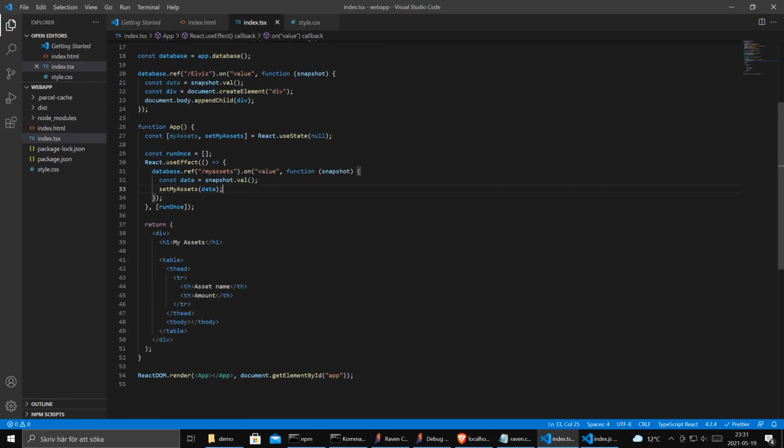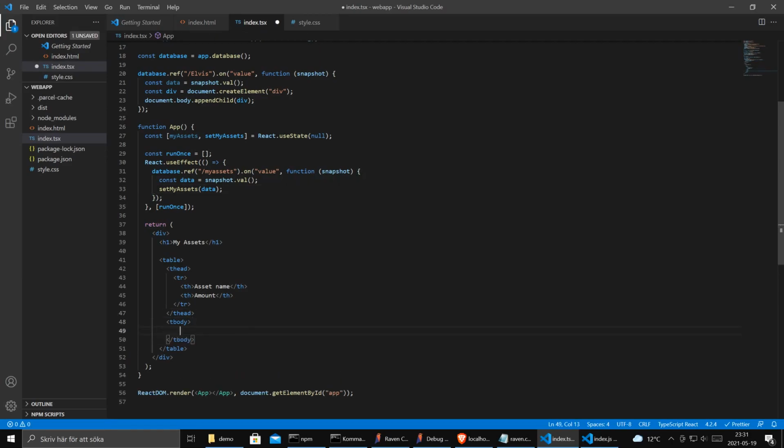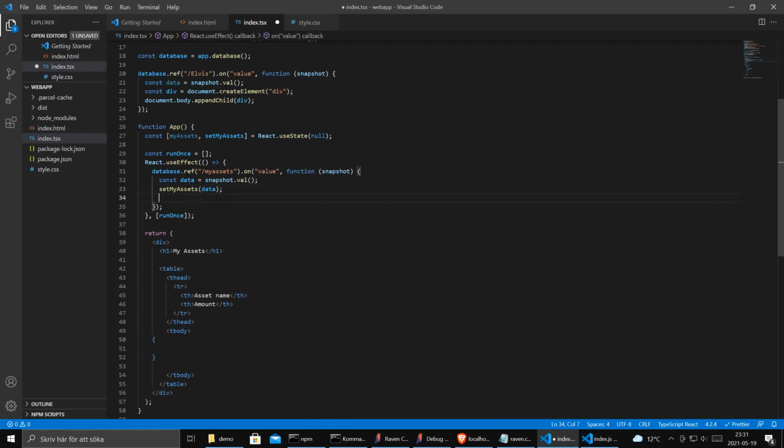This means that my assets will be updated every time something happens in Firebase. And we should now, in the list of my assets, I don't remember the syntax for the data that we get from Firebase, so I will start with some Norwegian debugging, which is you use console.log.